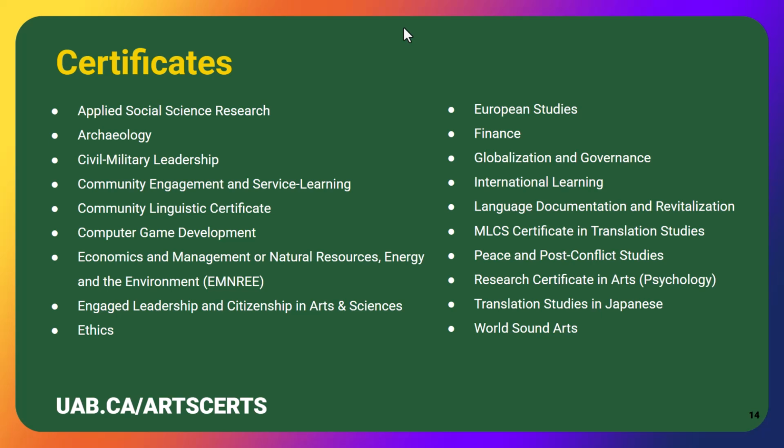These are all of our art certificates, and many of them have course requirements, similar to how your major or your minor has courses that you have to complete in order to satisfy it. Your certificates do as well. So if any of these certificates are of interest to you, I highly recommend you go to uab.ca/artcerts. You can click on all of these, you can figure out the requirements to complete them, and it's ultimately a good way to see if there are some courses that you have to take in order to satisfy the requirements, and you can try and start attacking those courses in your first year.